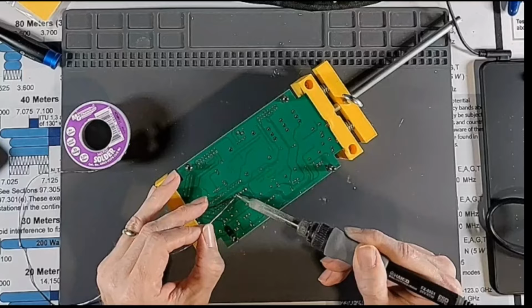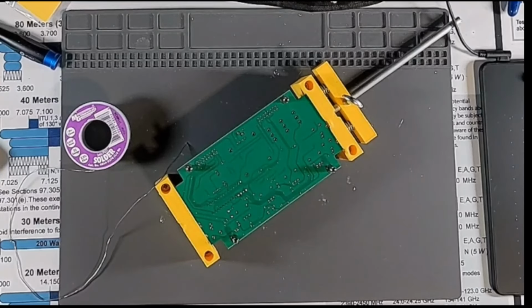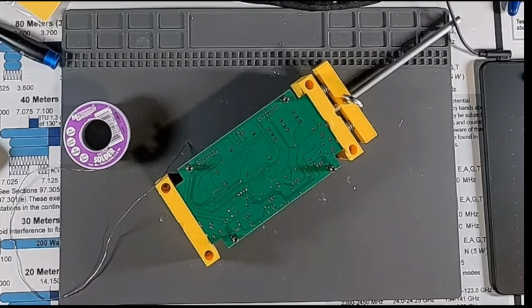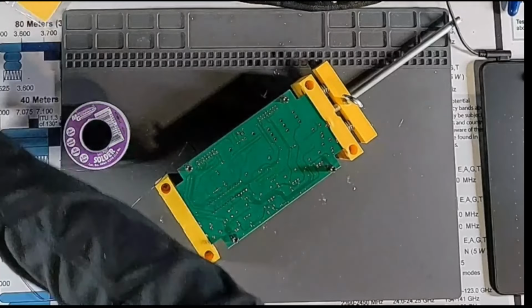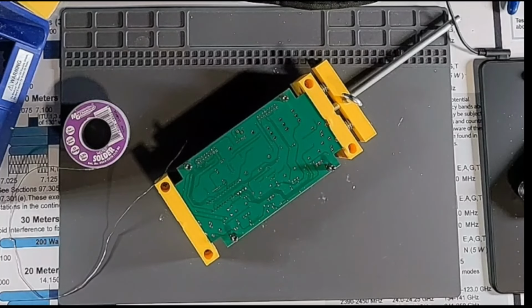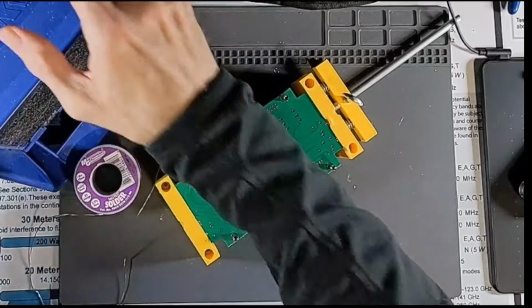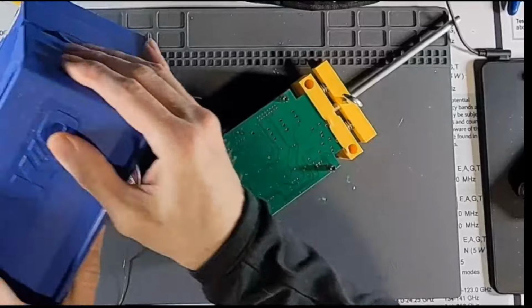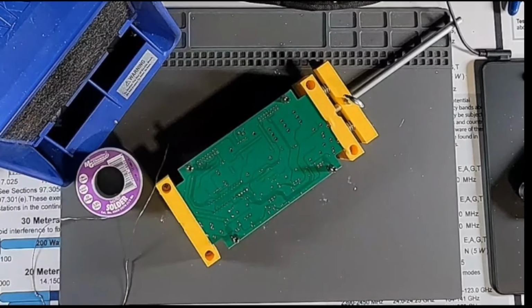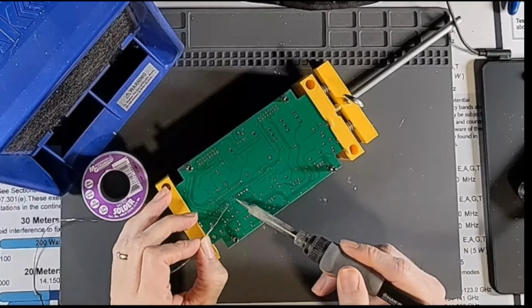I need to get my solder fume extractor here. Hope it's not terribly loud. Hopefully it's not too loud, and maybe if it is, I can filter it out in my post-processing.